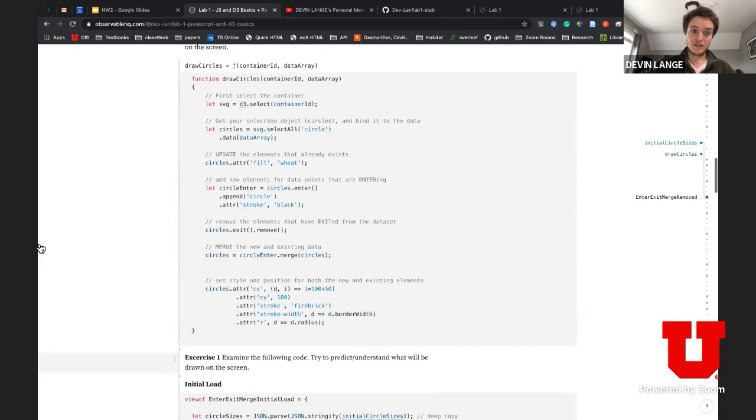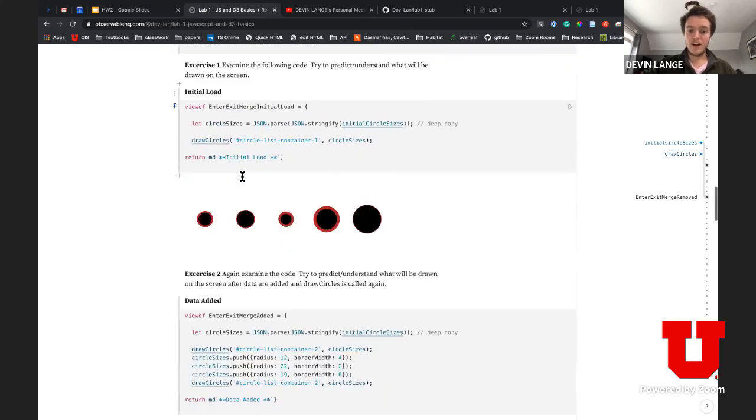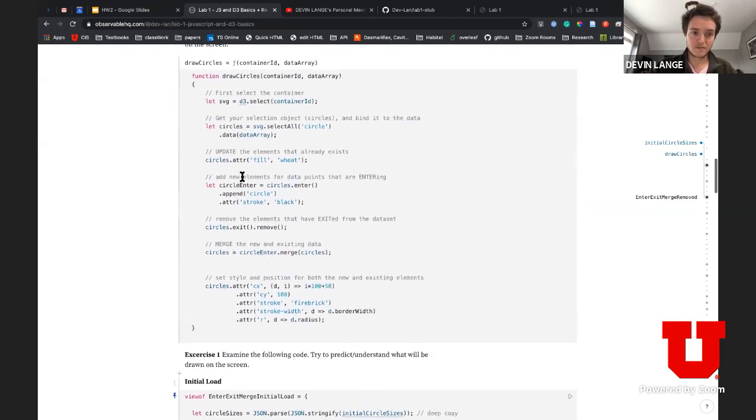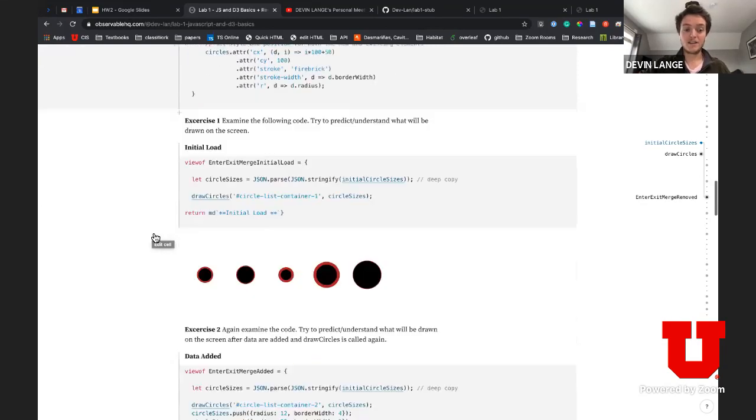And this sort of style enter, exit, merge is actually more of a historical way that this is done in D3. There's actually easier ways to do this now. But if you can understand this, then understanding the newer ways of doing it becomes quite a lot easier.